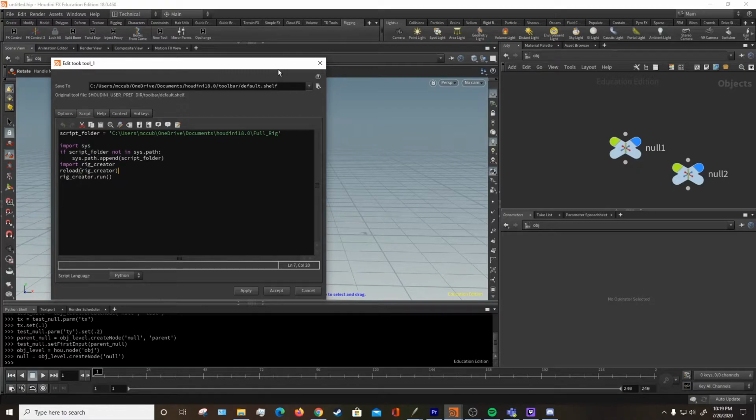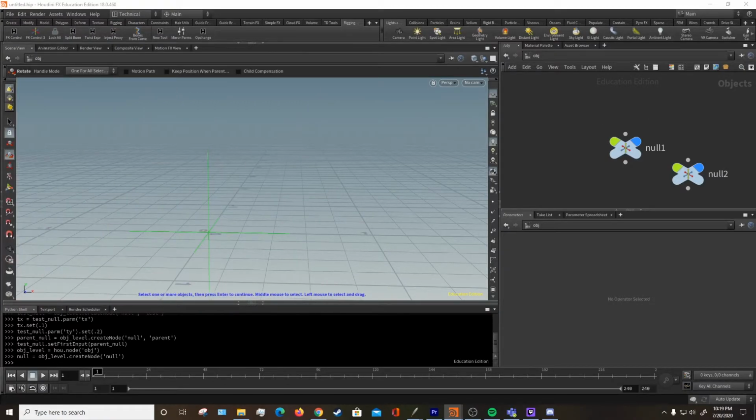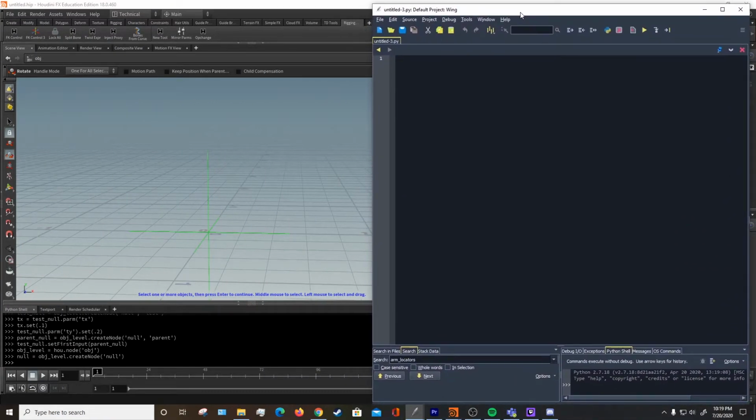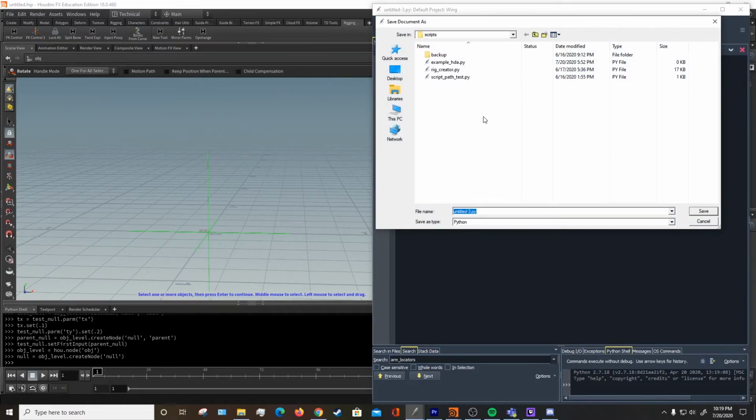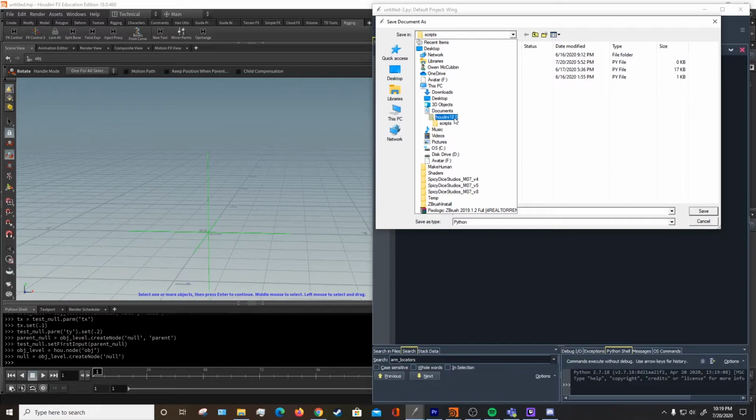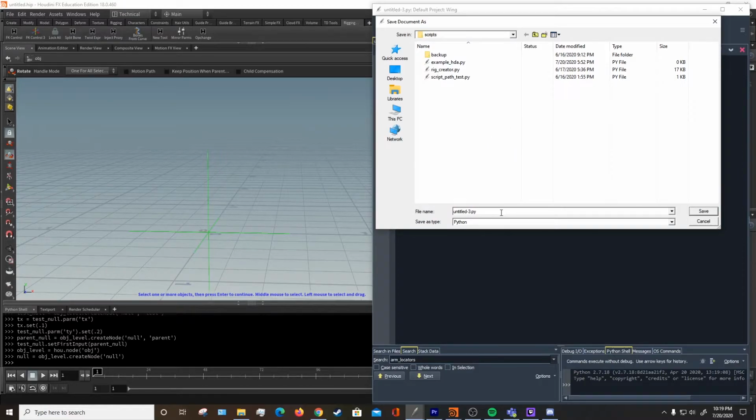So let's try that with creating a new Python file. First we need to determine where we want to save our script. So you're going to want to create a new script and save it. I like to create it in a Houdini 18 documents, and I created this folder called scripts, where I test scripts and iterate upon scripts.